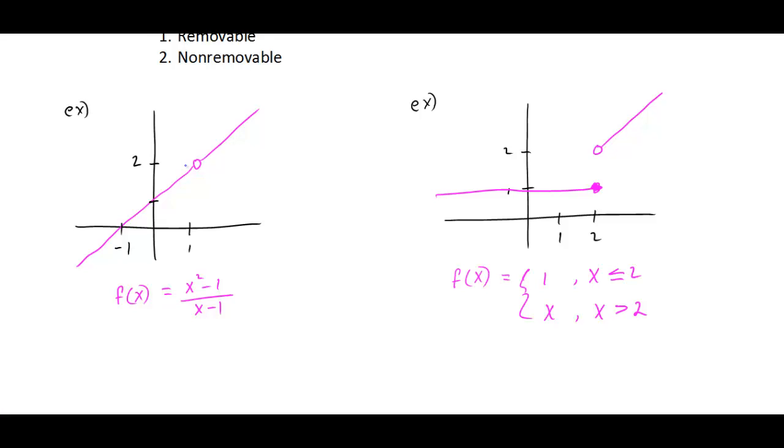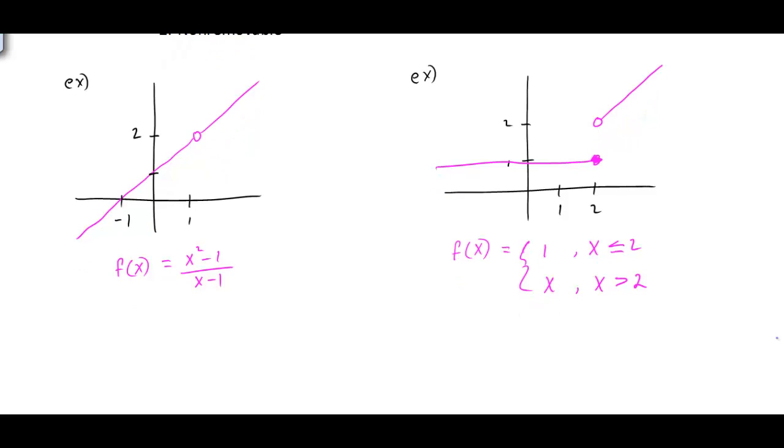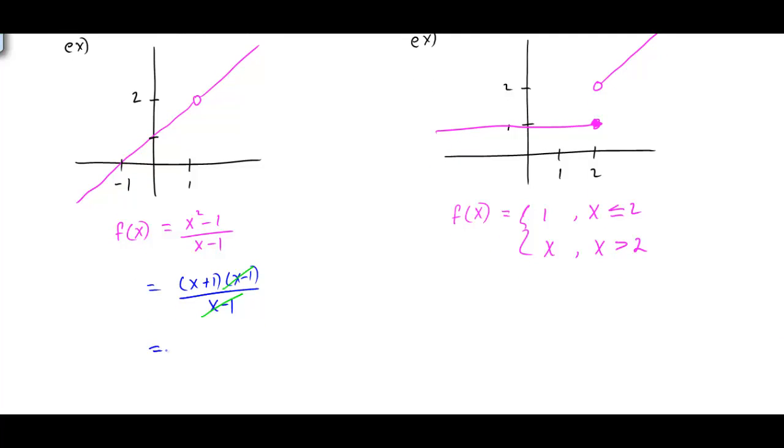So the question is, is it removable? Well, if we look at x squared minus 1 and we factor it, x squared minus 1 is a difference of squares, x plus 1 times x minus 1. What happens? The x minus 1 factors cancel, and we're simply left with x plus 1. What happened to the discontinuity? It disappeared. So here we've actually removed the discontinuity by canceling out the factor, and essentially now if we were to look at the graph of x plus 1, we've filled in that hole in the graph.